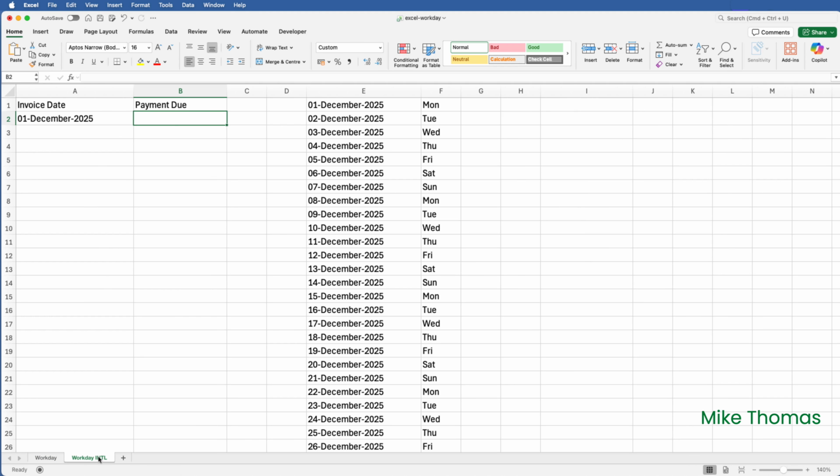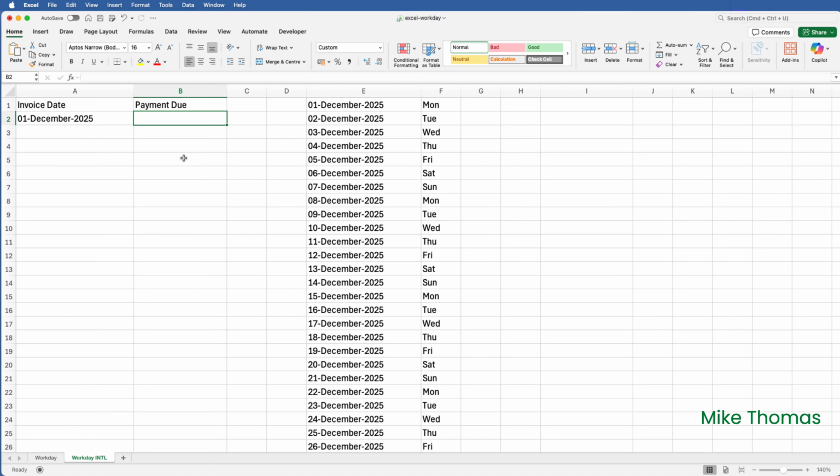In some situations, working days aren't Monday to Friday, and weekends aren't Saturday and Sunday. It could be you're working in a country where weekends are, say, Friday and Saturday. Or it could be that you're working on a project where, to get the job done, everyone works Monday to Saturday, with Sunday being the only non-working day. For situations where you have a non-standard weekend, you can use the WORKDAY.INTL function. And this function is similar to the Workday function, but includes an extra argument for custom weekends.